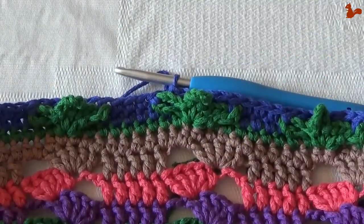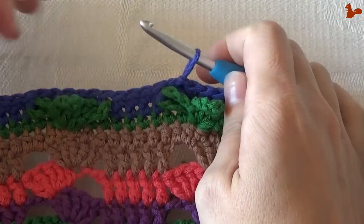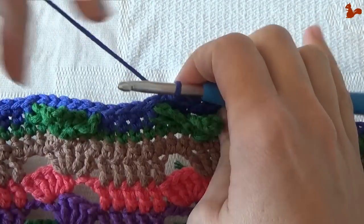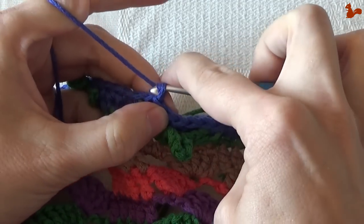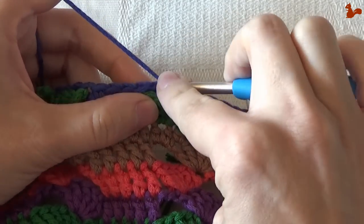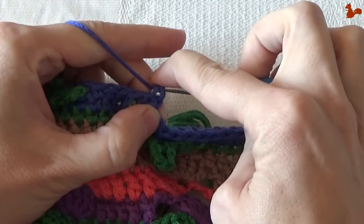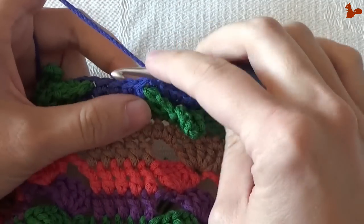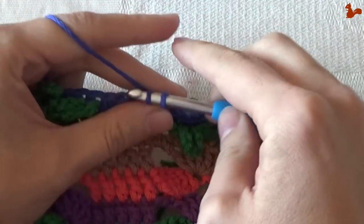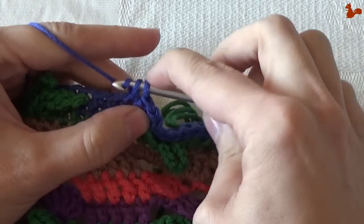Round 46. This round is an easy round because we're going to work a single crochet on each and every stitch. So chain 1 to bring you to the correct height, and then in the same stitch as your join, make a single crochet, and then make a single crochet on the next stitch and every stitch around.